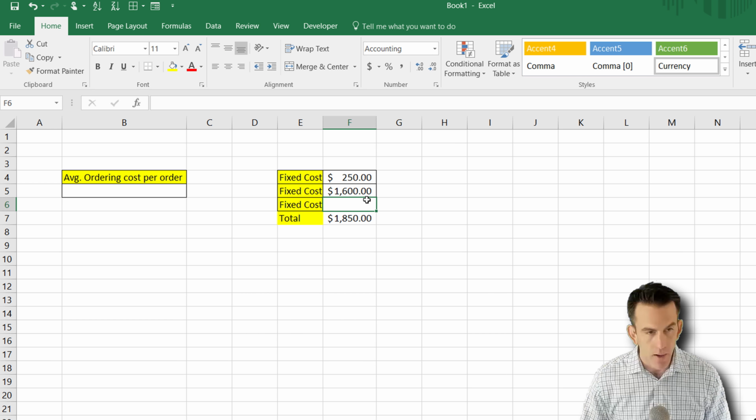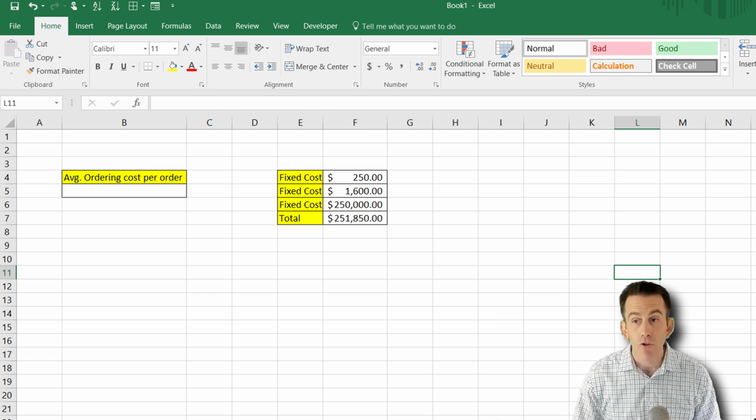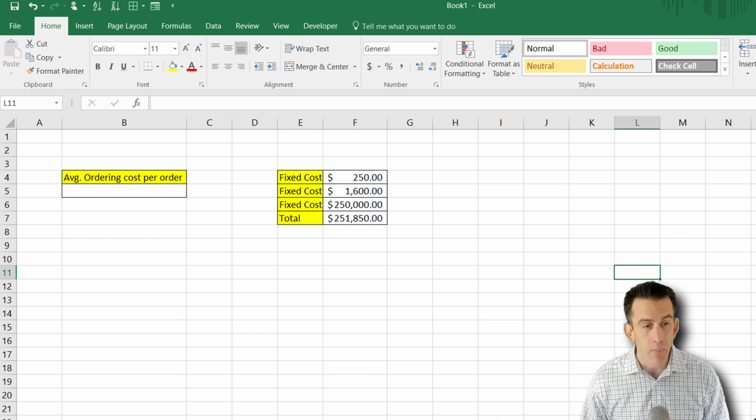And let's say that our fixed costs were salary ranges. So we have set salaries, and those total up to $250,000. So we see our total fixed cost is $251,850. Now we've got that piece of data. Okay, we're all set there. The next piece of data that we needed to define is our average number of orders per time period.